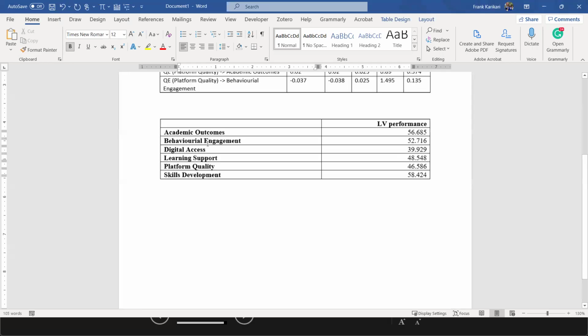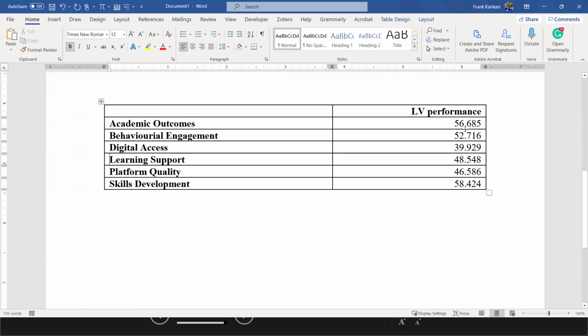Now you can see from this table that skills development is performing better. The score for skills development is 58.42 compared to the other ones. Then this one follows.